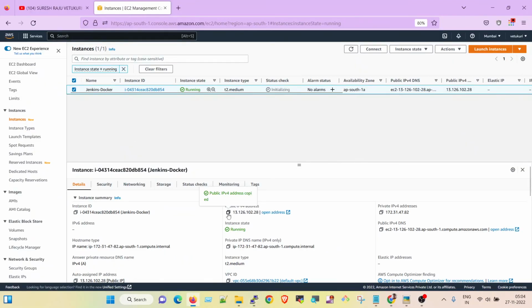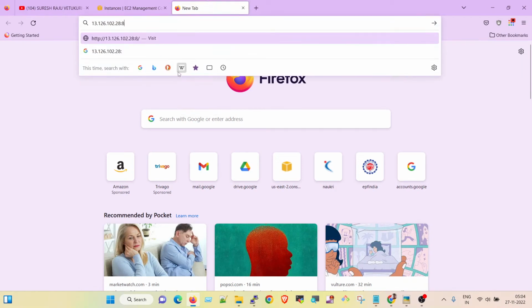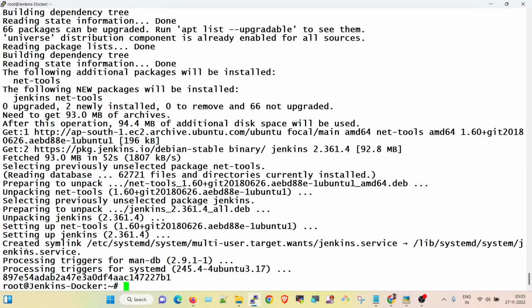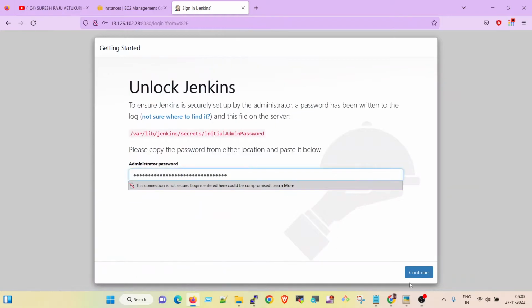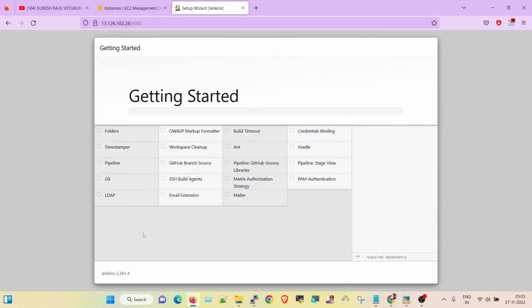Use the IP address and port number 8080. Copy the generated secret key, paste it, and continue. Wait a few more seconds for the setup of the Jenkins server.